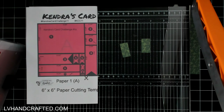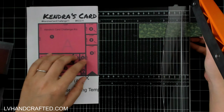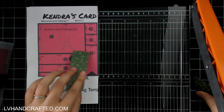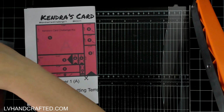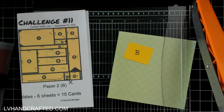Everything's going to coordinate beautifully because it's all within the same color palette of the paper pad, and as well all similarly themed. And so everything will work with everything else, but I feel like some things might work a little bit better paired with others.